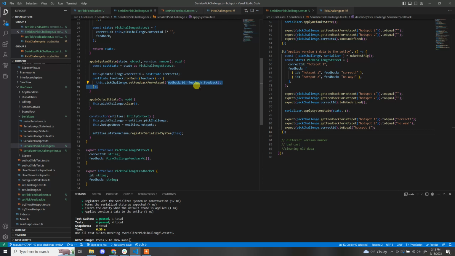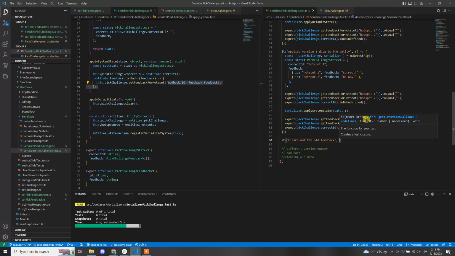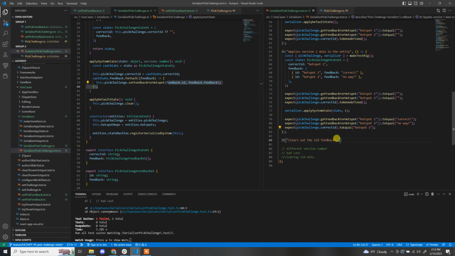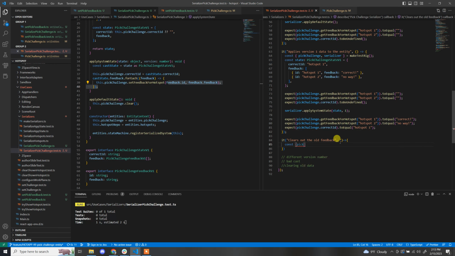So let's go here. We're going to say it clears out the old feedback text. The old feedback. So we're going to do, we'll just grab it here. We'll do a little arrow function. And we're going to say constant pick challenge and serializer equals make test rig.